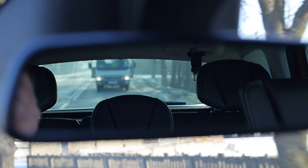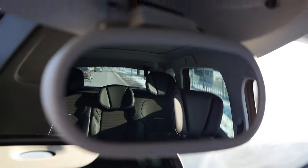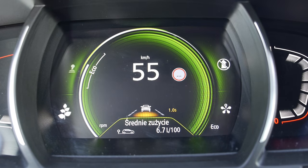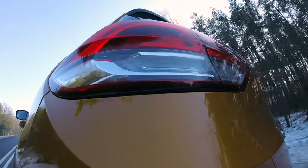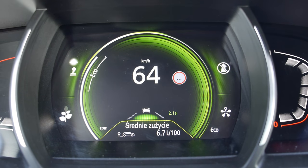Visibility front and to the sides is good, but in the rearview mirror I see massive headrests. Renault also has a little mirror so you can watch what the kids are doing. This test example is additionally equipped with a panoramic roof and a safety pack, which includes adaptive cruise control, lane assist, head-up display, and a safe distance control system. That safe distance system should be installed in every car — it shows the distance from the car in front expressed in seconds or fractions of a second, teaching you not to tailgate.